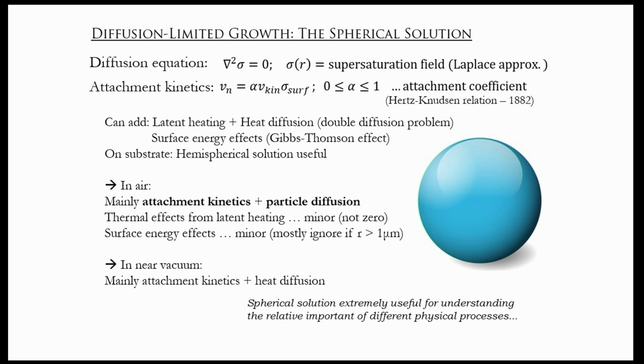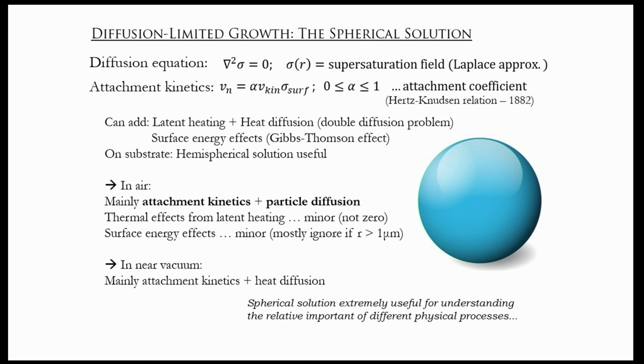The trick is the boundary conditions, which do change slowly. But mostly they're just complicated boundary conditions because it depends on the shape of the crystal. And for that we need the attachment kinetics. And so we write it using what's called the Hertz-Knudsen relation, which is just a variable change of sorts. The velocity depends on the supersaturation at the surface. Okay, and you scale it with this kinetic velocity, which is just a scaling factor that depends on all of the statistical mechanics and the ideal gas laws that govern this.